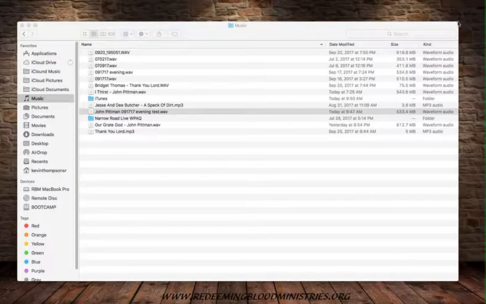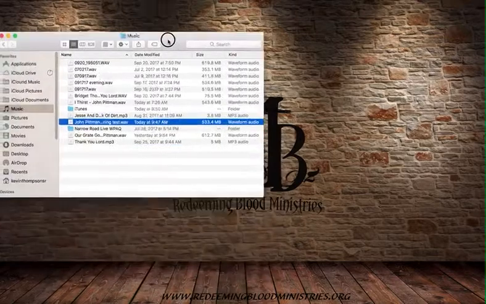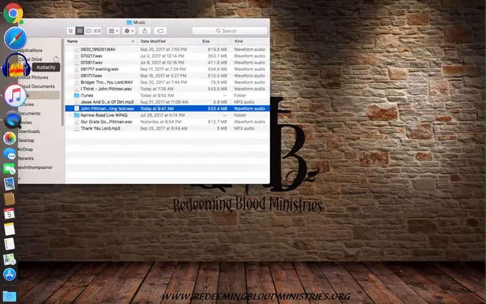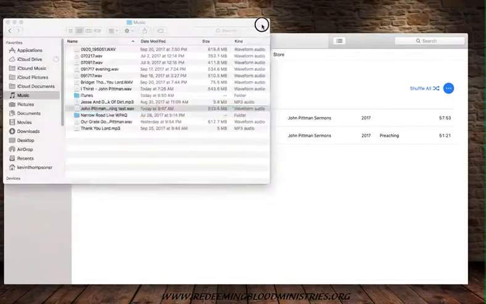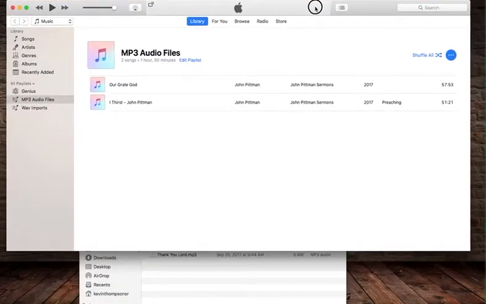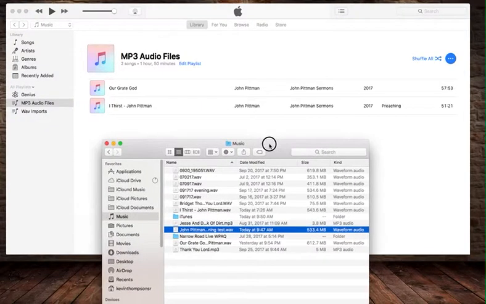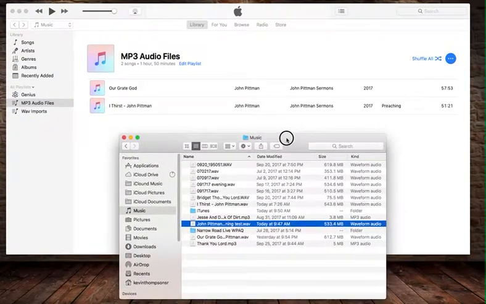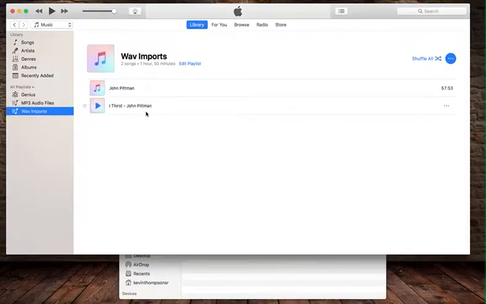I'm going to make this window a little bit smaller. So when I pull this up, let's put this right here so we have enough room to drag it. Let's center this up about right here. And so what we're going to do is you can see that we have the WAV imports.